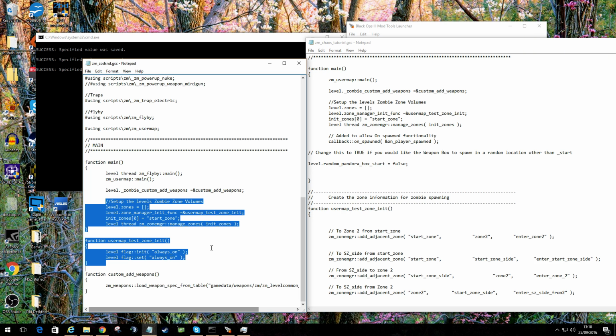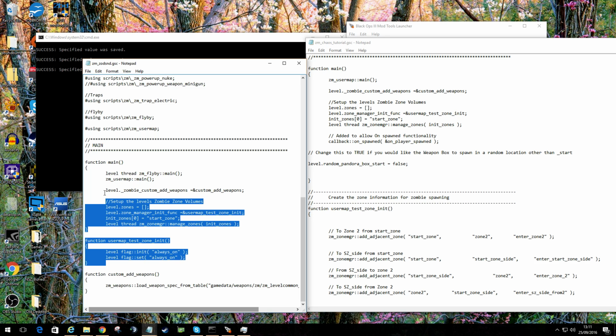Tutorial 4, I'm going to go briefly into zones for zombie maps. This is zombie specific. When you create your default template, as we did in the earlier tutorials, it will create a basic zone file. There will be a zone area and it will always be on. If you step outside of that zone you will die. And any dogs or zombies that you want to spawn are set to go towards a certain zone.